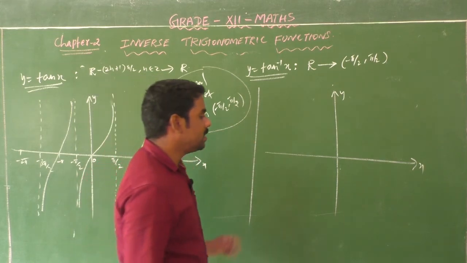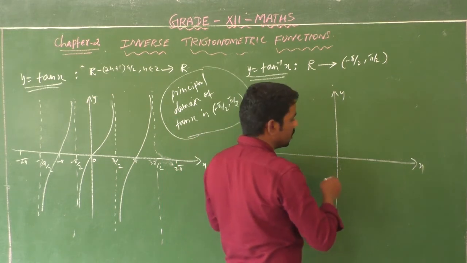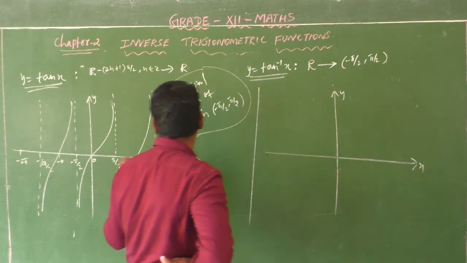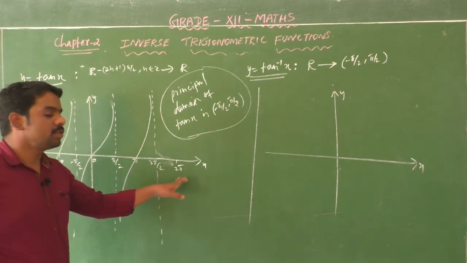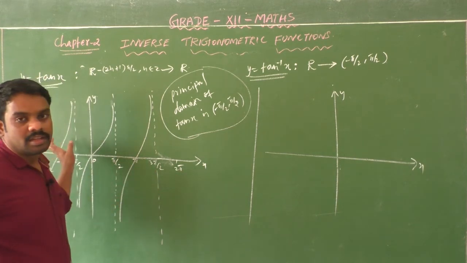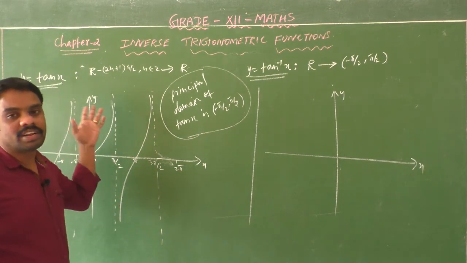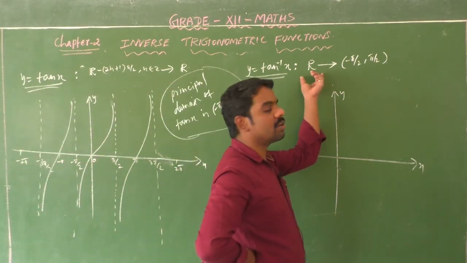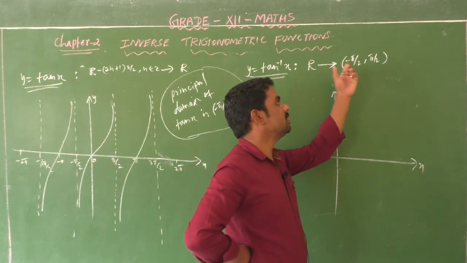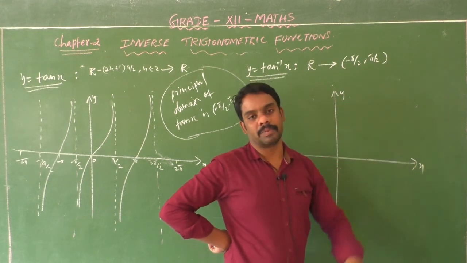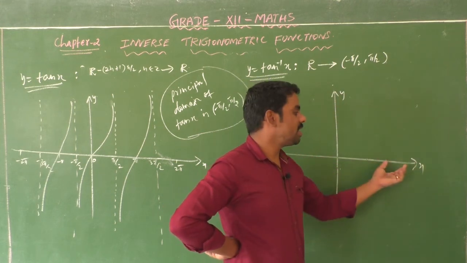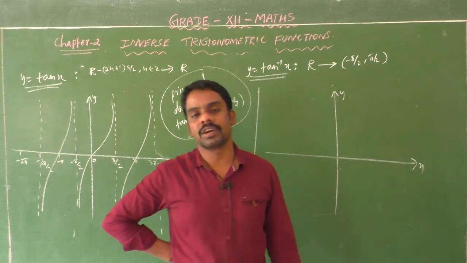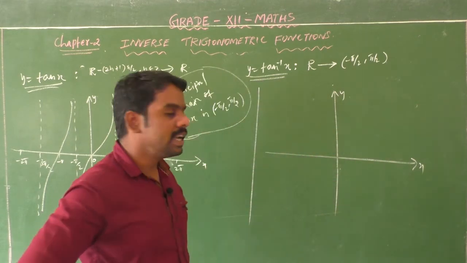Okay, so listen. Draw the curve. Here we change the x and y values. For x we take 0, pi by 2, pi, 3 pi by 2, 2 pi and so on; for y we take 0, 1, 2, 3 and so on, any real numbers. But for tan inverse x the domain is the set of all real numbers and the range is the open interval minus pi by 2 comma plus pi by 2. So the x values are all real numbers and the y values lie in the open interval minus pi by 2 comma plus pi by 2. Right? Listen.